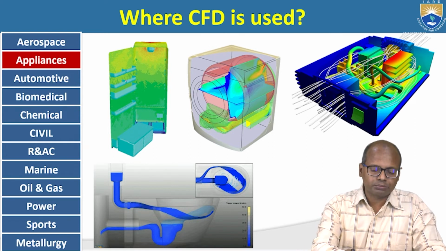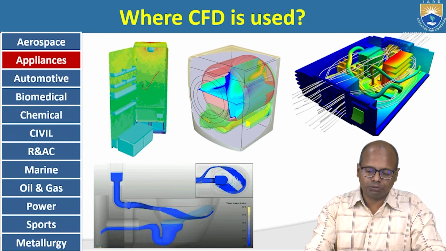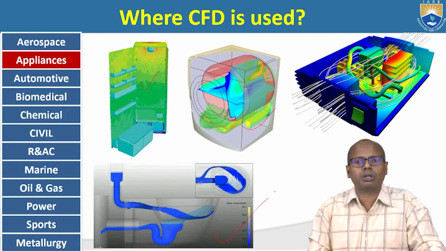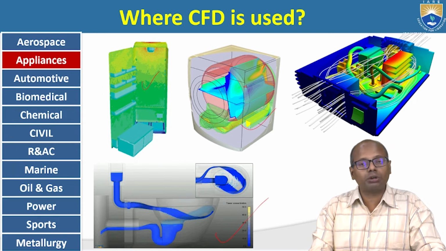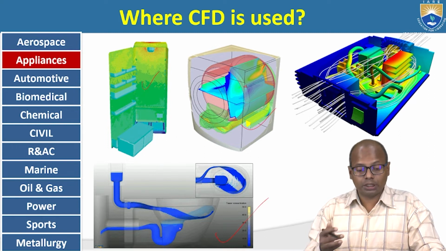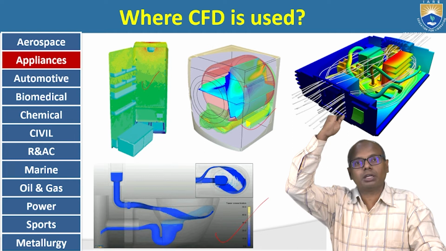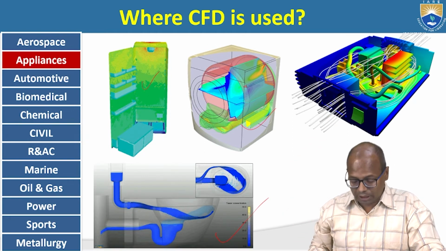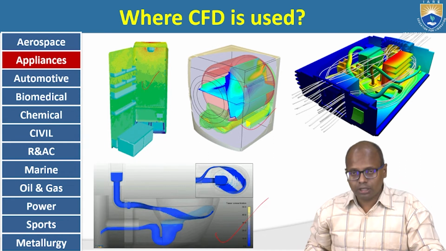And this is the refrigerator. This is the washing machine. Now you can see here, this is a commode. This is the commode of your toilet. And here also people have started using CFD to analyze the fluid flow and optimize these parts. So the CFD has come from helicopters and aeroplanes, from aerospace application, to our toilet. Everywhere CFD is being applied.